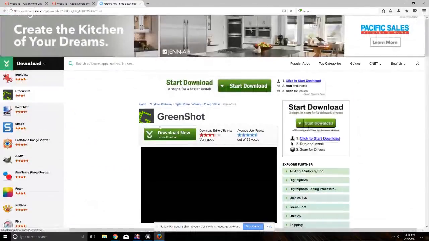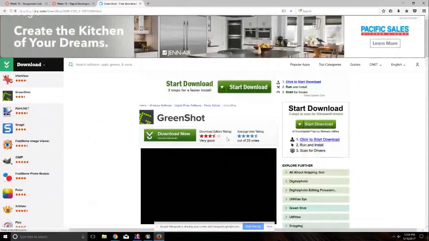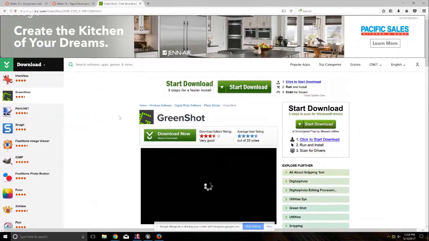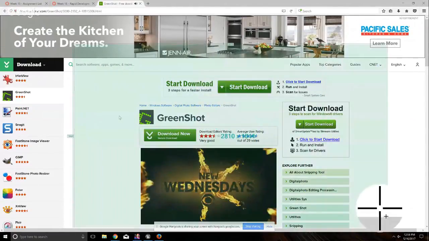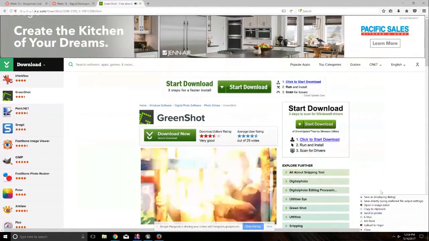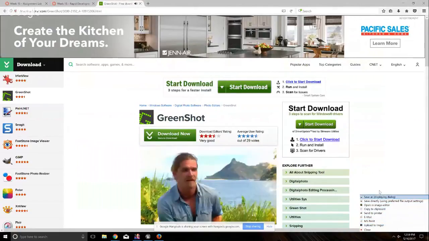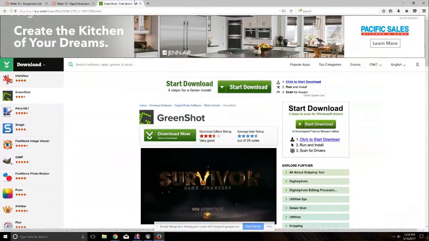CNET's pretty good. So you can go here, CNET, look for GreenShot. On your keyboard, there should be a button that says print screen that you can press. Then, for example, if I'm running GreenShot and I press print screen, I can drag whatever I want to take a picture of here. And then I can either save it, copy it, email it, whatever. So that's the easiest way to take a screenshot.